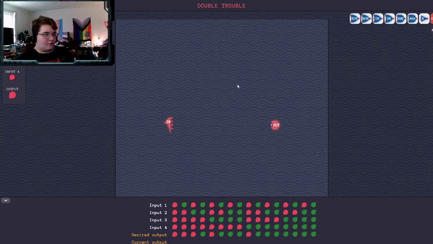And then we'll have white go to the 2s, orange for 4s, pink for 8, purple for 16.